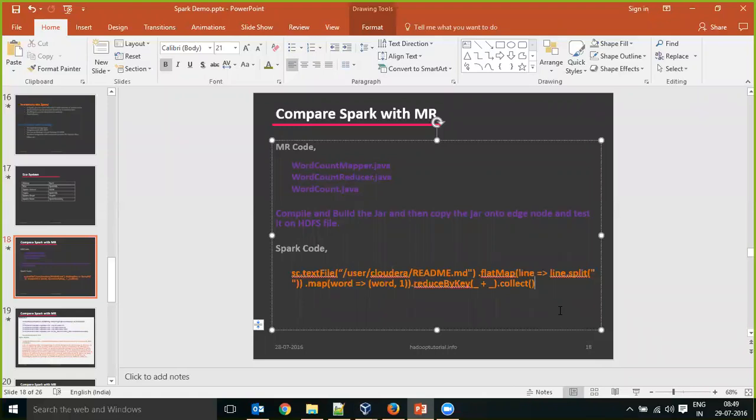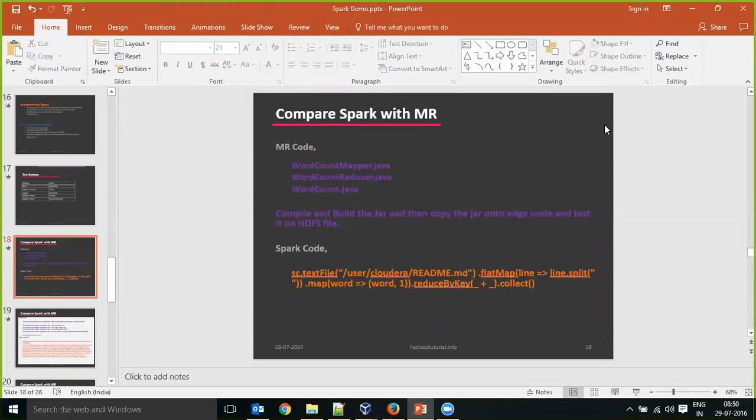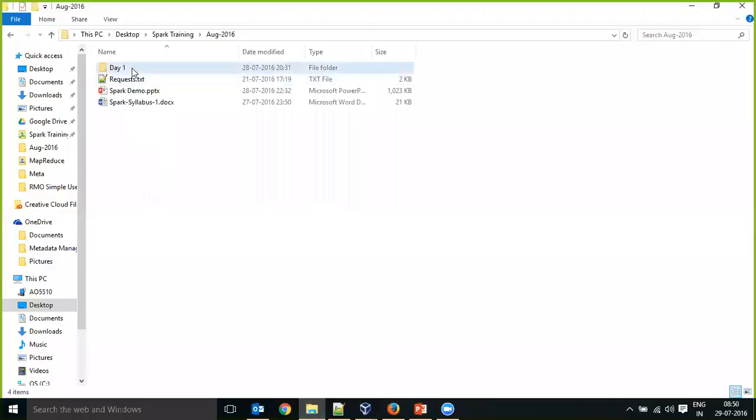Since this is a very small file, you don't see much difference in the times. If you run the same thing on a 1 GB file, or at least a 100 MB file, then run the same Mapreduce program and see the performance differences between how many seconds or minutes your Mapreduce program takes and how many seconds your Spark job takes.